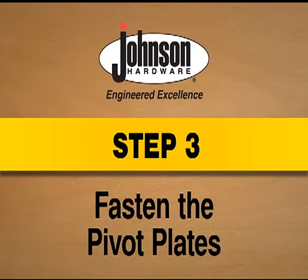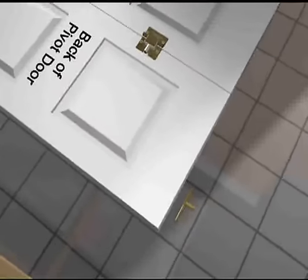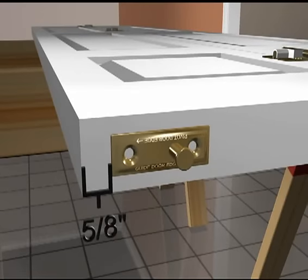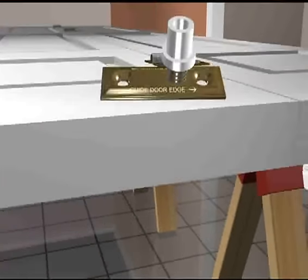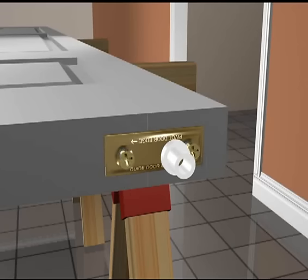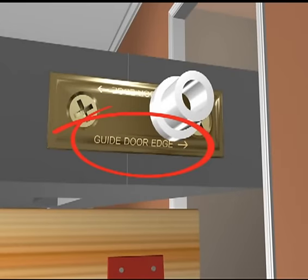Step 3. Fasten the pivot plates. Take the top pivot plate and attach it to the top of the pivoting door 5/8 inch from the edge closest to the jamb. With the plate secured, the top pivot pin should now be 2 inches from the pivoting door's edge. Now, attach the top guide plate to the guide door. The guide door's pivot plate sits 5/8 inch from the door's edge, with the top guide pin 1 1/2 inches from the guide door's edge. Note the stamped instructions on the pivot plate.